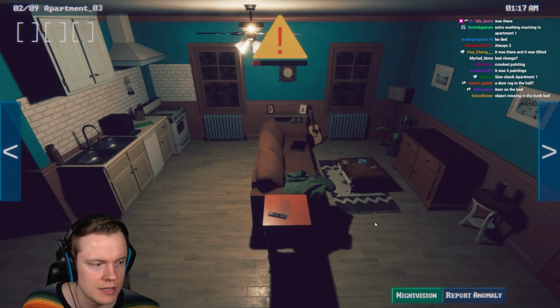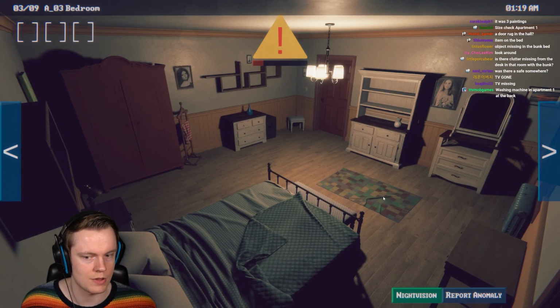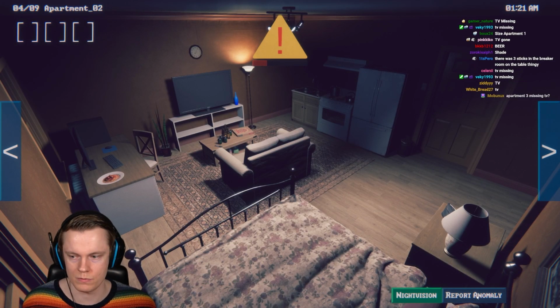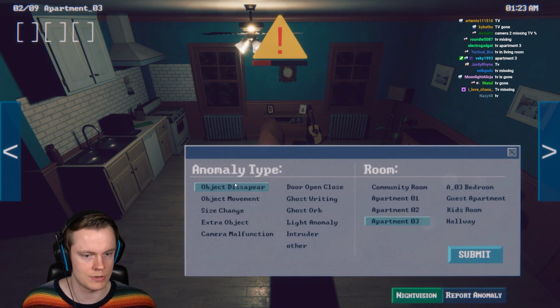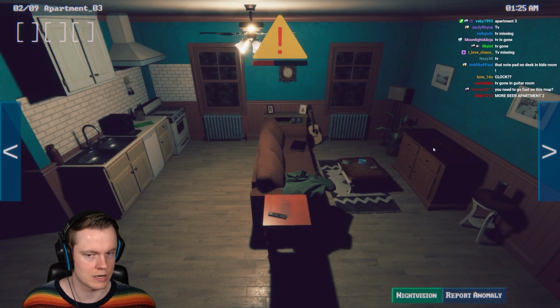This is insanely difficult. Look around. There's no way they require that. That is seven cams plus looking around on every cam would be an unsized apartment. One TV missing. Where? Oh, TV here. Living room. Apartment three. Object disappear. Okay. Saved. Next. Oh, we can't move.